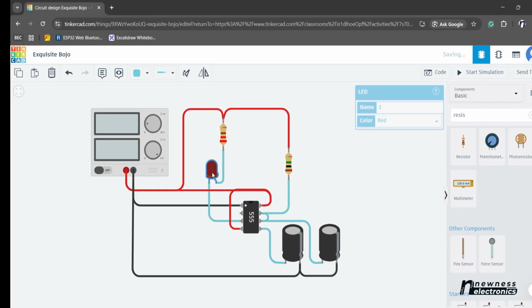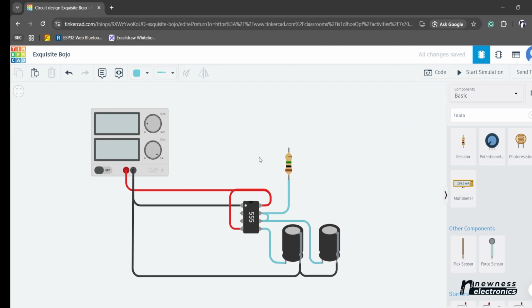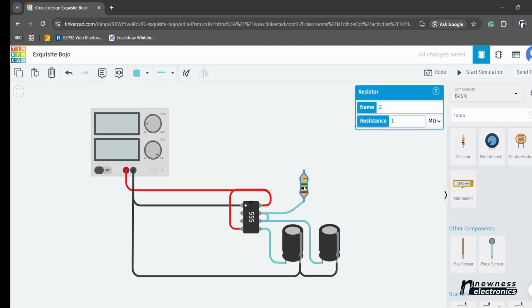Instead of driving this light emitting diode directly from here, let's delete it here. This LED connects to here actually. Connects to the power here. Let's just make it look like this. Let's rotate this.